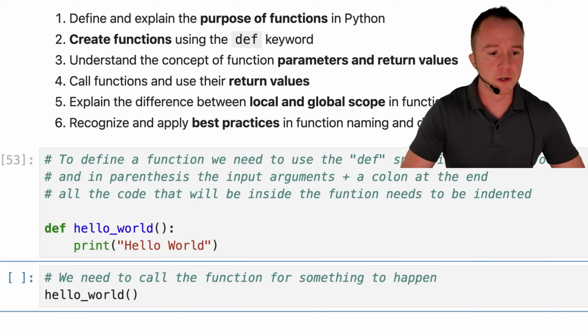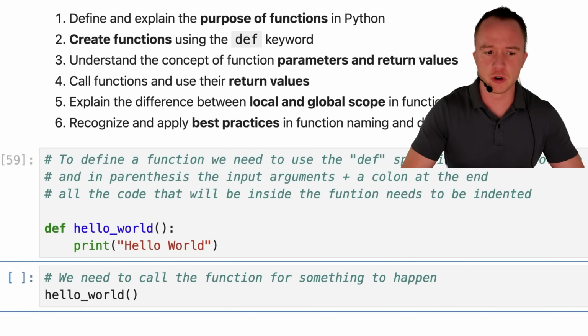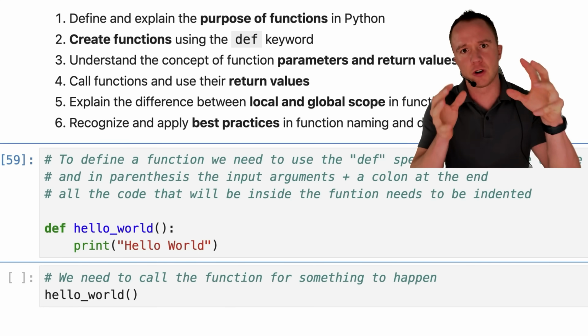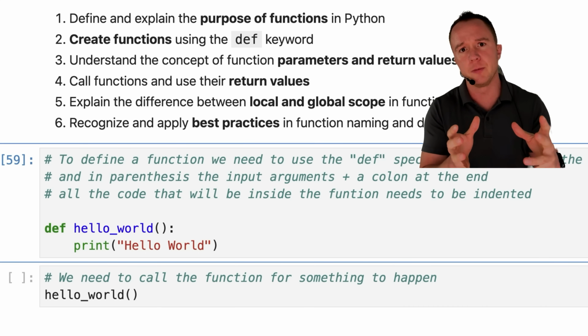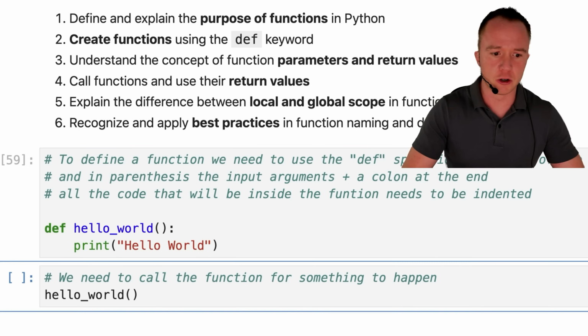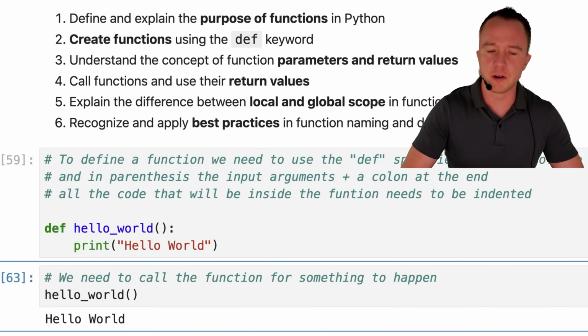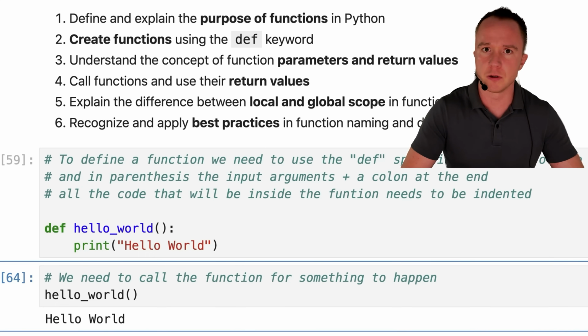However, what you will notice when you execute the cell, nothing happens. Doesn't matter how many times you execute it, nothing happens. So where's our hello world? We actually need to call the function for the function to be executed. If you just define a function, it's just a collection of code that is just waiting to be called. But in and of itself, just defining a function doesn't do anything. If we call it in the next cell, that's when we get our hello world. We can call it however many times we want, we always get the same result from our function.